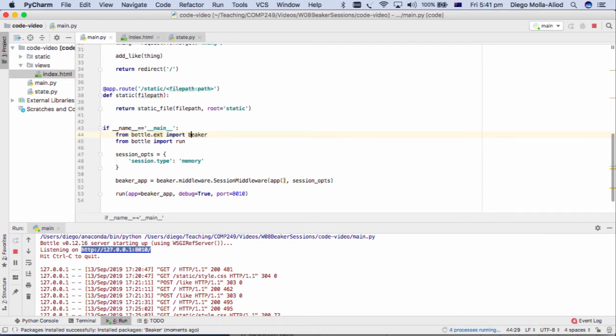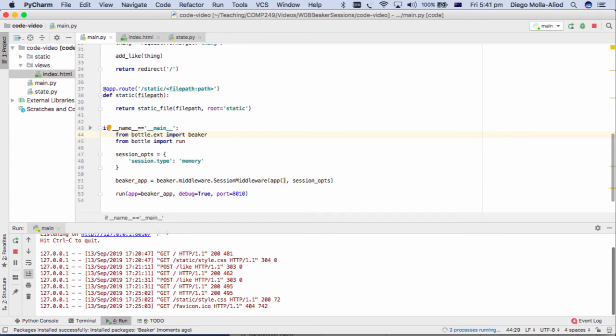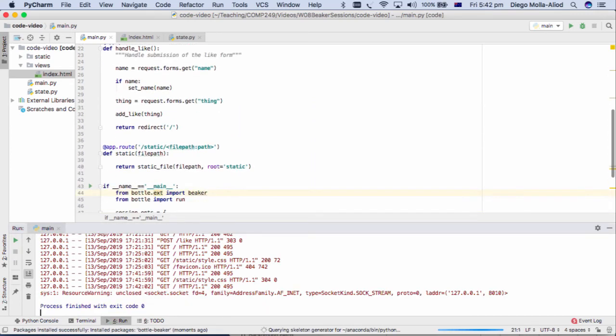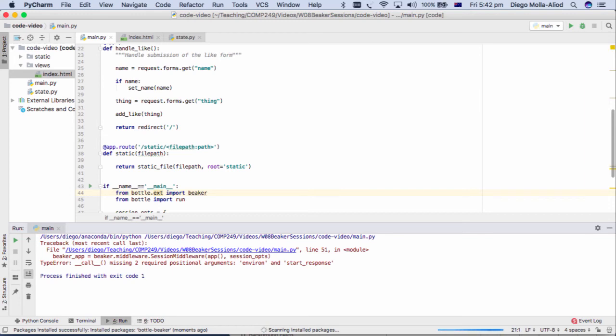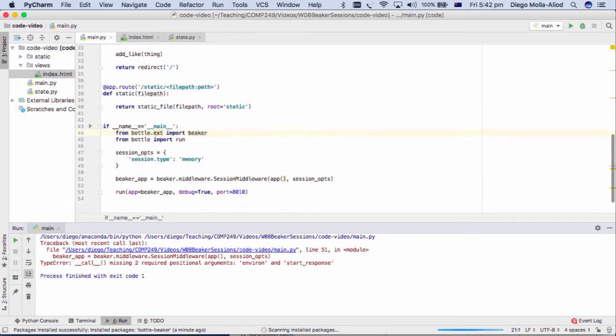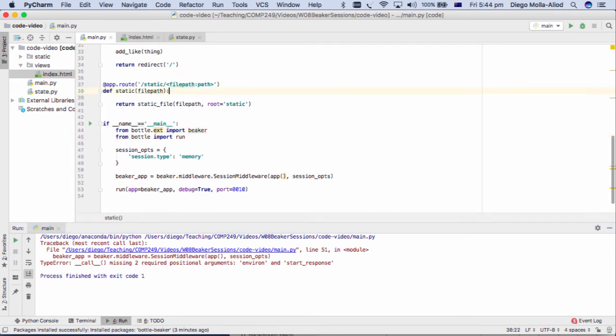So let's rerun the system. Let's try again. After staring at this page, I realized that the error was probably something very simple. There should be no arguments to app, it's just a variable. So let's try again.